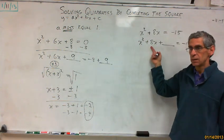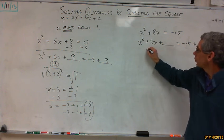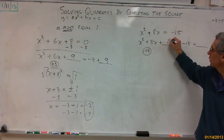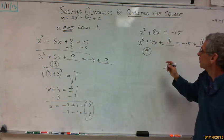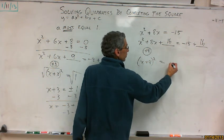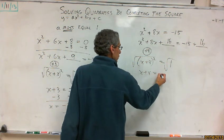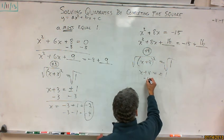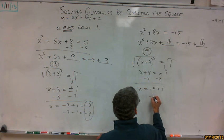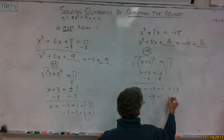So half of 8. Christian, half of 8 is 4. So positive 4. 4 squared is 16. Add 16 to both sides, right? So now I'm going to factor this as x plus 4 squared equals 1. Piece of cake, right? X plus 4 is equal to plus or minus 1. So that means subtract 4, x is equal to negative 4 plus 1, or negative 4 minus 1. So negative 4 plus 1 is negative 3, or negative 5.